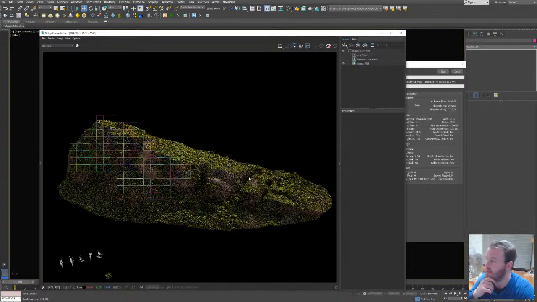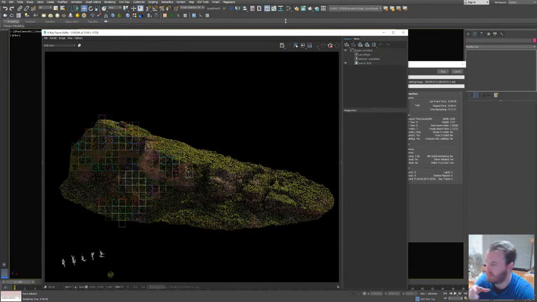So if you know this will be a close-up asset, just keep that in mind. For assets further away, I would create bigger patches and keep the moss assets themselves down to a few polygons. If you can just use cards, that would be even better to save your RAM management.